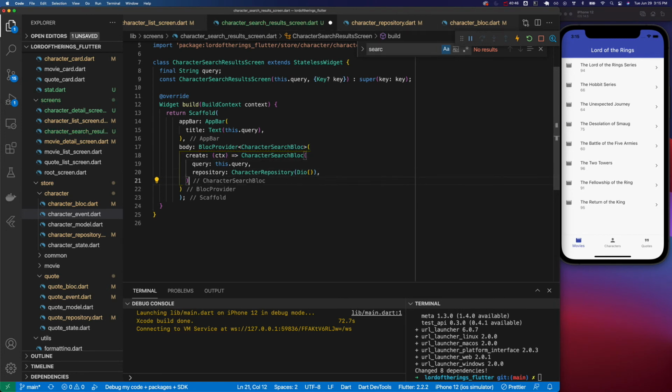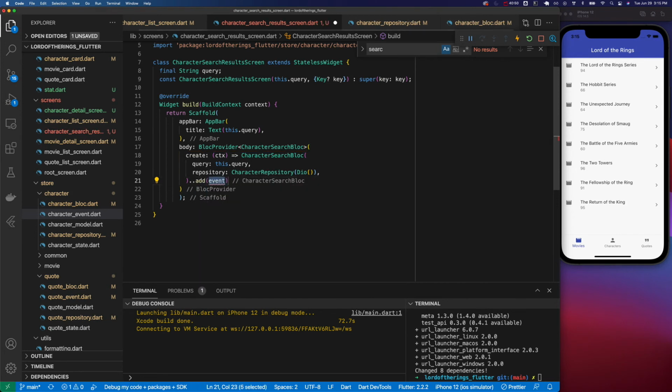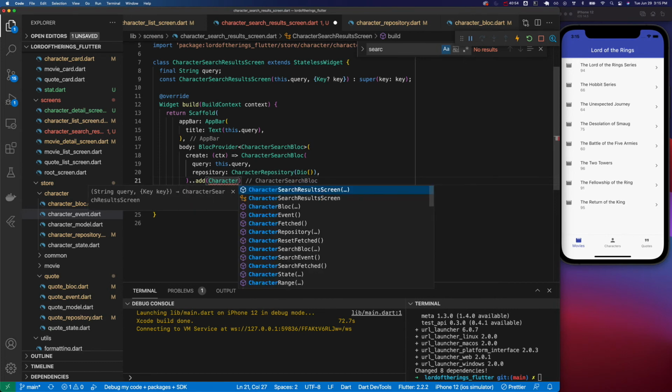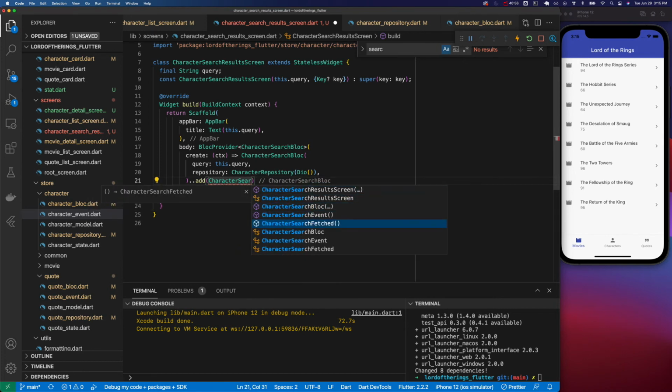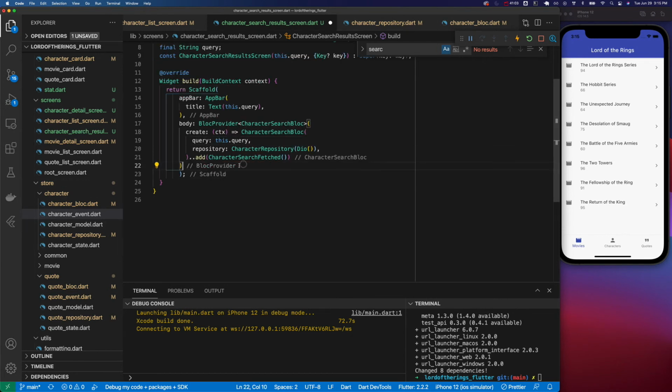Okay, and then when we actually instantiate this search block, let's add our initial event, which is going to run the character search fetched event. Let's clean this up by adding some commas.